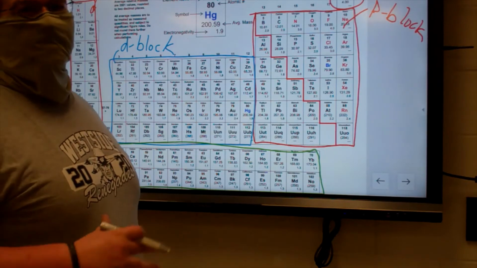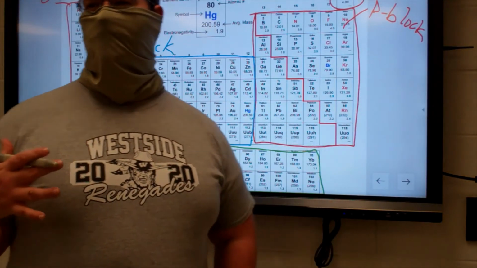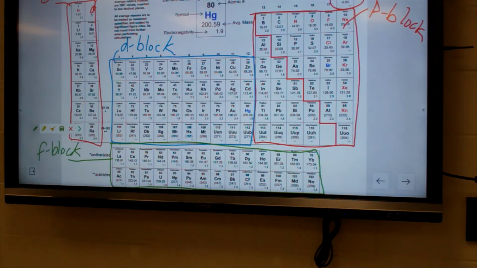So let's say I ask you the question, I want you to find the 4 quantum numbers for an element. I tell you the element. If I look at you and tell you the element, the first number you can tell me is the angular momentum quantum number. The reason is because it's spelled out for you. If it's S block, P block, D block, or F block.